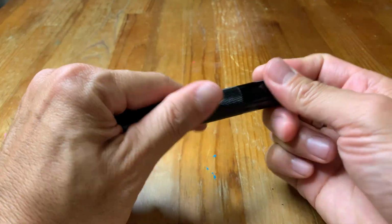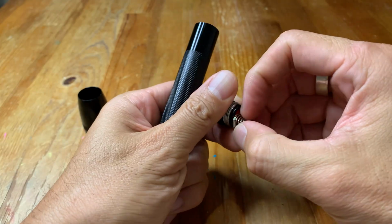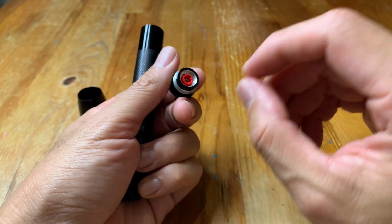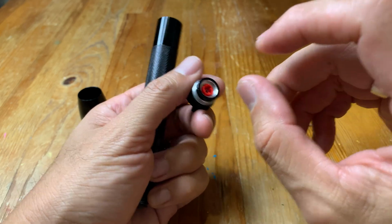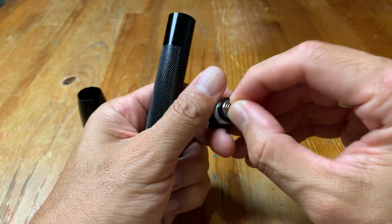Something that a lot of people might not know is that there is actually a spare bulb in the tail cap. So you just pull out the spring and there's this orange plastic in there, and inside the plastic is a bulb. So you simply take some tweezers, pull out the plastic, take out the bulb from the plastic gently, and then you can replace it. And then you can buy another replacement bulb to put it back in here.